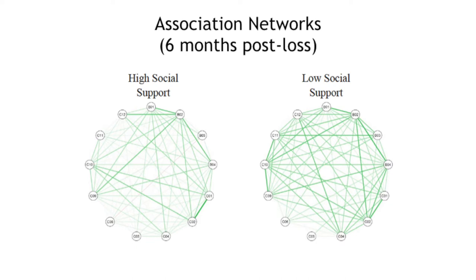So a lot of these folks had lost a spouse. We focused in on them. We were wondering, what are the differences when we look at the network connections between symptoms of complicated grief in people who've lost their spouse, as a function of social support? So, for example, we broke down the bereaved individuals, the survivors, obviously, into folks whose spouse was really their primary social support source, and other individuals who had a lot of friends and family and so forth that they could share and talk to and socialize with, etc. Now, we know that social support is an important variable in a lot of different syndromes, including complicated grief.